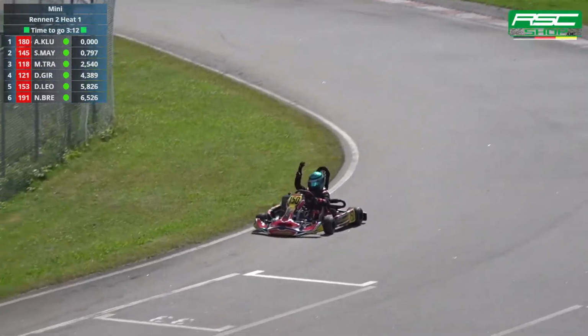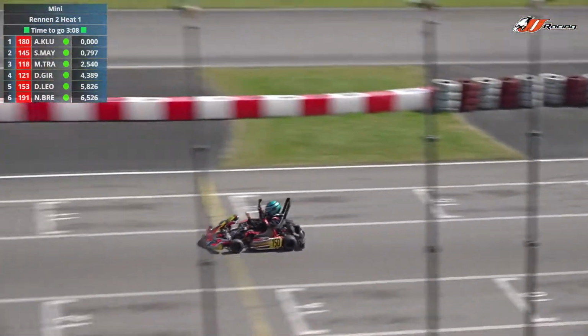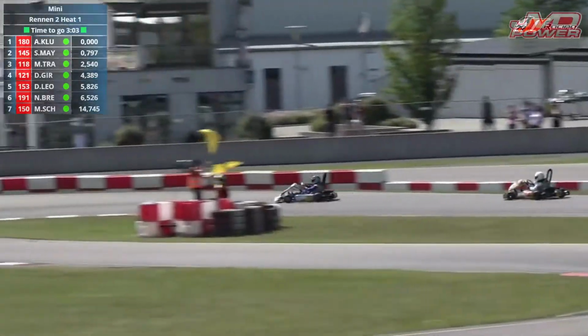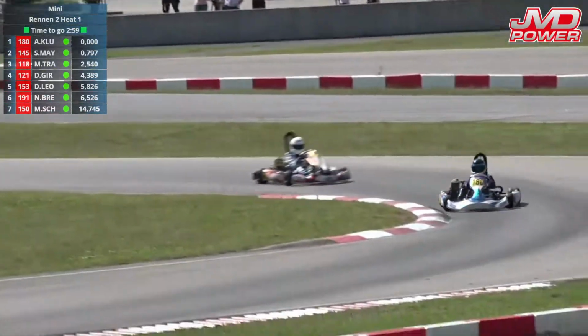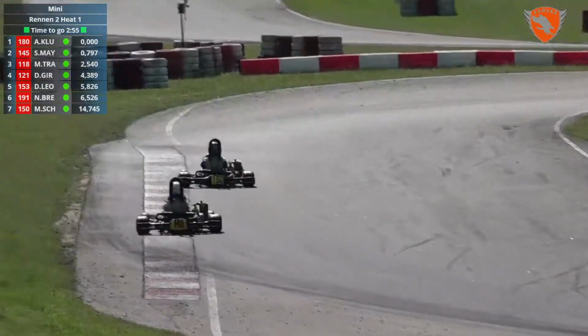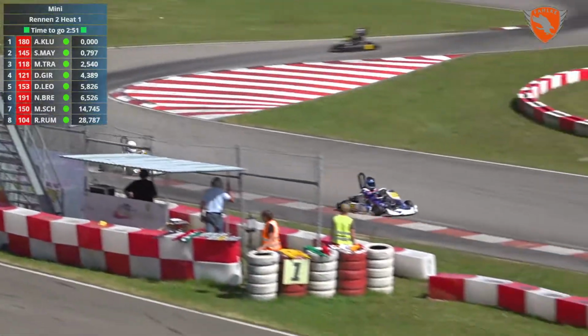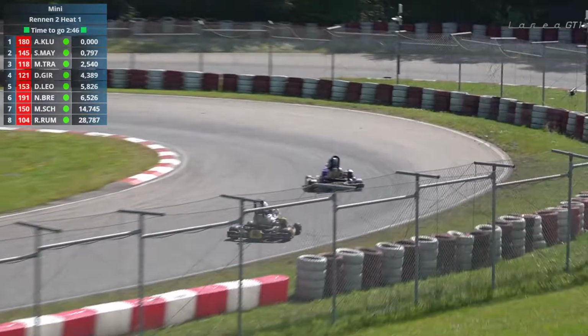The kart was going wide. And now there is a sign of absolute fury from that youngster in the 150. Now, I'm not too sure whether there might have been an instant double-waved yellows of where Kenyon Washington has gone off the circuit and is out of the race on lap number 4, unfortunately, for the young American based here in Germany. So 2 minutes and 50 still to go.